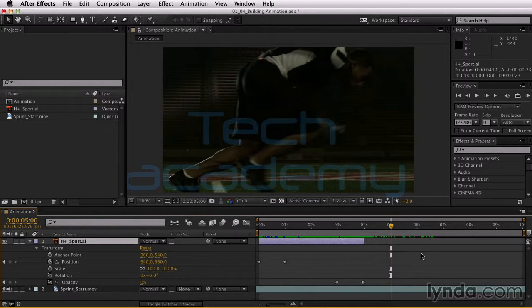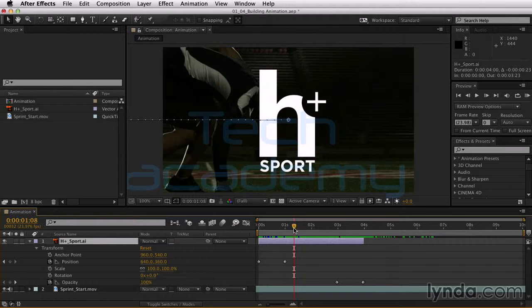But as you can see, when you add keyframes in After Effects, you're not only recording an object's specific setting at that point in time, but you're also giving yourself the ability to navigate between the keyframes. If you ever decide that you need to change keyframes or move them around, you can click directly on the keyframes. For example, if I want this move to happen more quickly, I'm going to click on my second keyframe here and just drag it back towards the left.